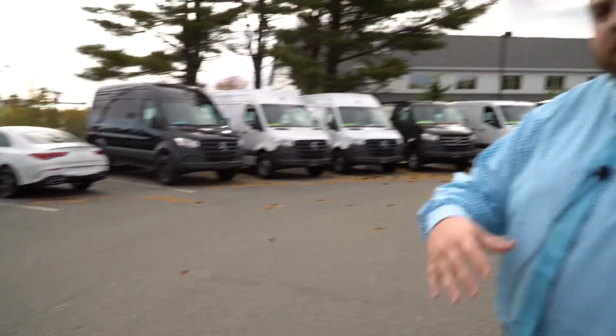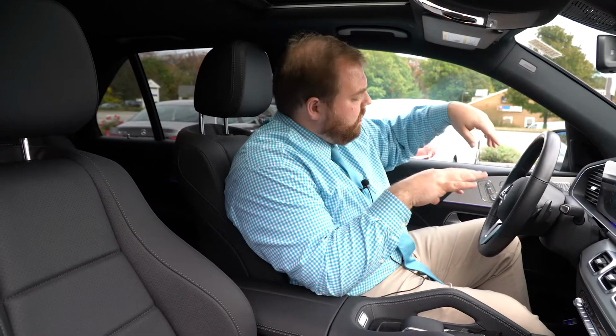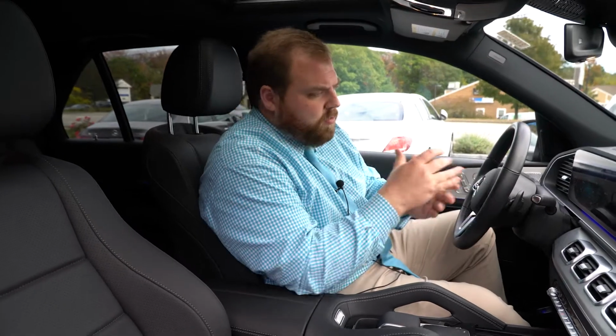That kind of touches on some of the features on the outside of the vehicle. Let's jump on the inside and check out some of those features. All right, now that we're inside the car, I'm going to go over some of the features in here. I'm going to start on the driver's side and work my way through the middle.